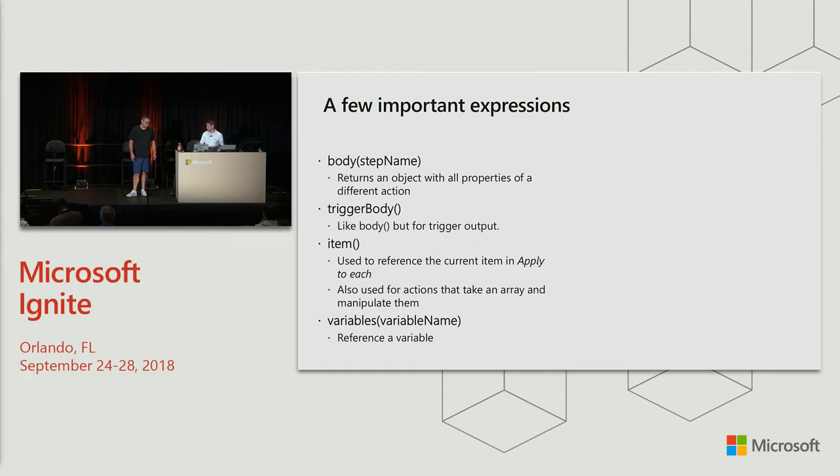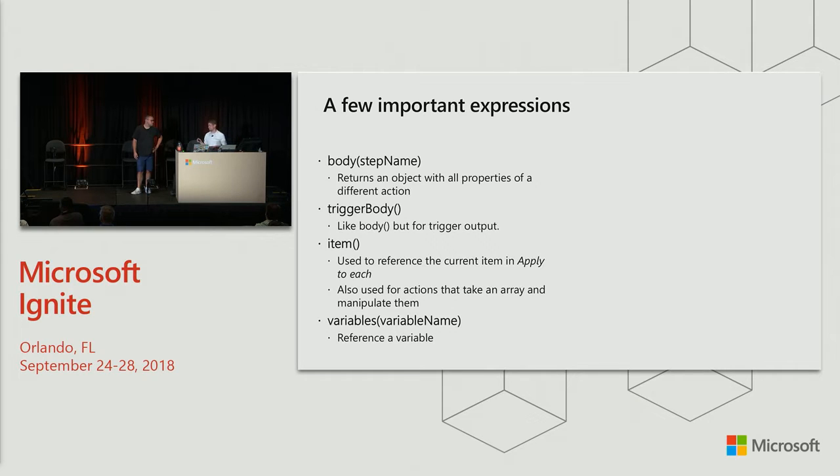All right, a few important expressions before we dive further into building them yourself. What happens when you click on an output in an action? Well, the Logic Apps designer that Flow is using is actually embedding an expression. It's just a shortcut to get to a particular expression. So if we start talking about building our own, we need to have a way of doing the same sort of thing that Logic Apps was going to do when we wanted to reference a particular output. The body expression is the way you get to outputs of a previous action in the flow. The step name is the step name in the designer with spaces converted to underscores. Trigger body is a shortcut for the trigger. So anything that came out of the trigger, whether it was when an email is received or when an item is updated, you can get those fields there.